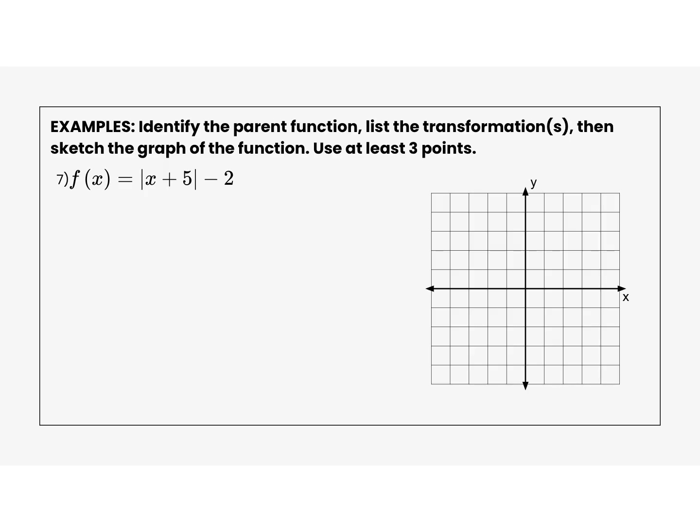All right, last one. I see absolute value signs. So my parent function is going to be the absolute value of x. So those points for the parent function are -1, 1, 0, 0, and 1, 1. But remember, with absolute value, this is a V. If you need a trick, you can remember value is V instead of like the U with a quadratic.